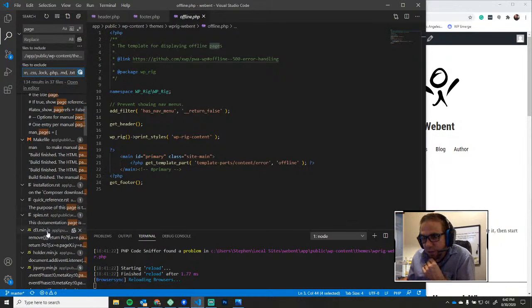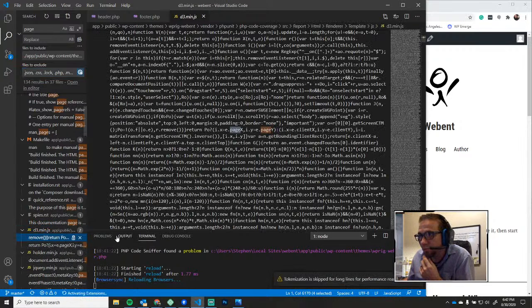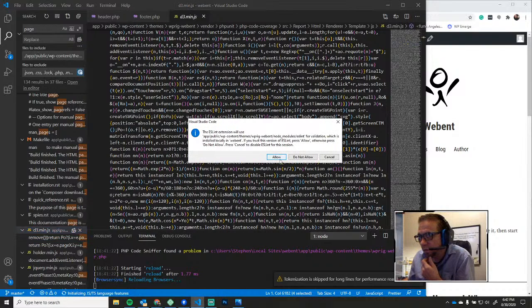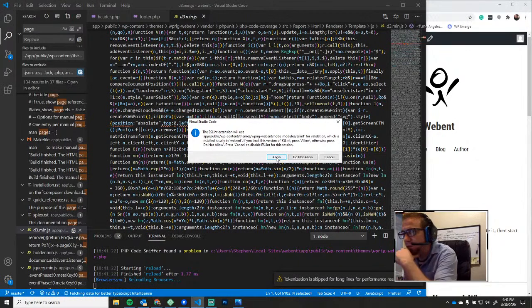Let's see, d3 min.js. Where is this? Oh, this is in the vendor. Files to include, files to exclude. If you trust this version of ESLint, press allow. Otherwise, press do not allow. Press cancel to disable ESLint for the session.